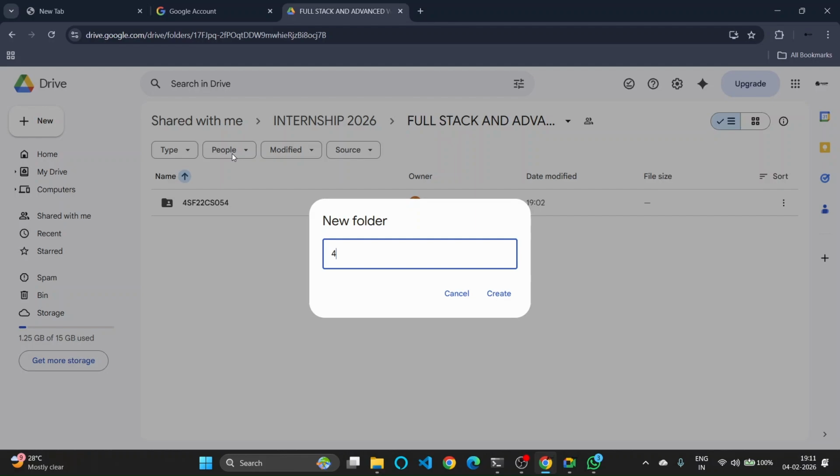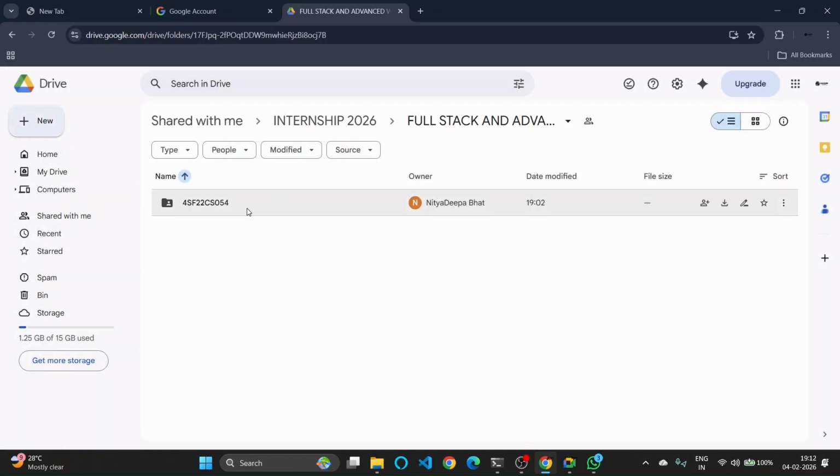Something like 4SN22IS001, whatever it may be. So create one folder there, and I will use this folder only.